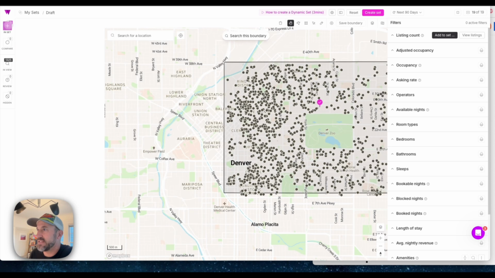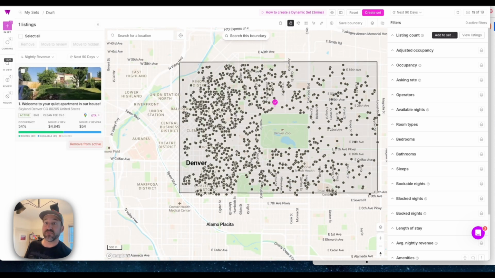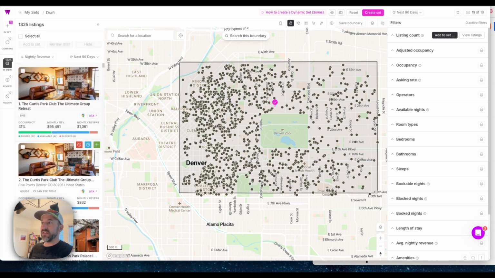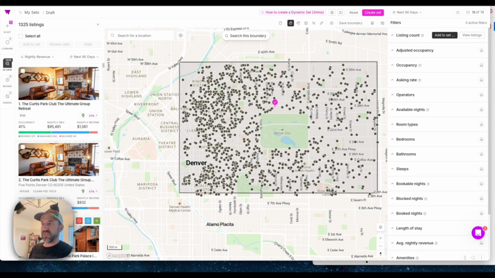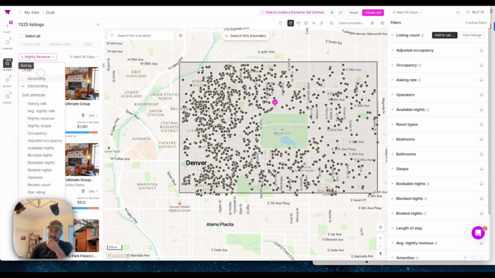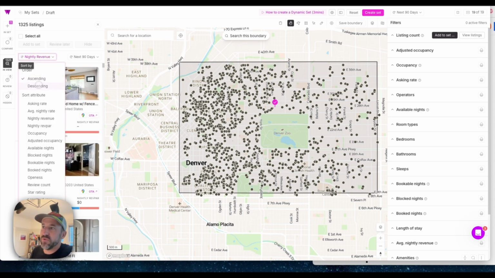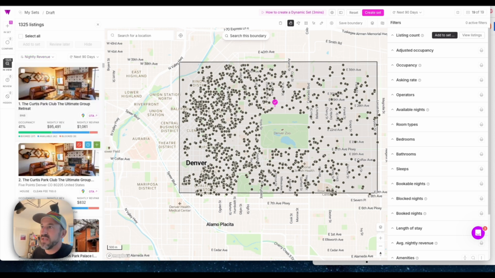Now, this view right here is customizable. And by the way, when I added that set, it went here. This will now give me a much bigger view. And everything that's in this box, everything that's in view right now, I can look and scroll through as we speak, right? So right now I've got all these properties selected. And you can see I can filter these by a variety of different things. So I can sort by ascending or descending if you wanted to look at the best or the worst performers.